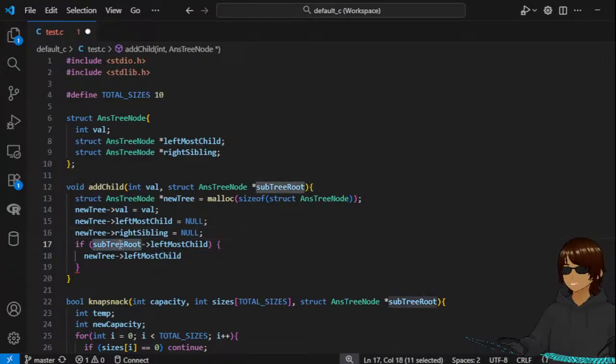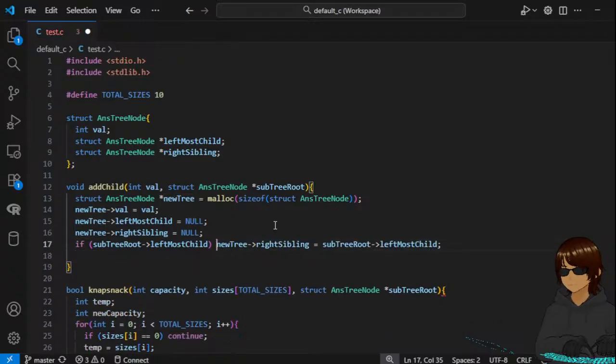So if the root tree has a left child, then the right sibling becomes what the child of this thing has.